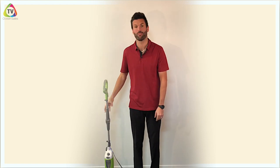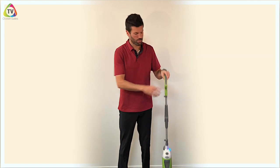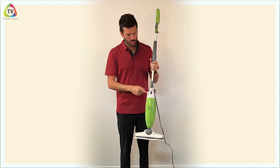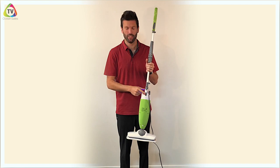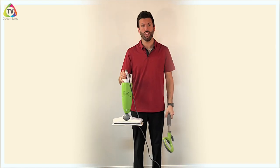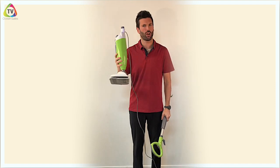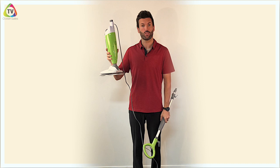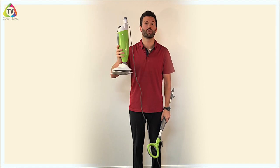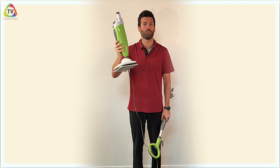Remember, you have a carpet glider — for thick carpets this works great as a stand, so you can rest it there. Another great tip: the handle actually collapses to make it smaller. Under the clip that holds the folding button, this button releases the handle, so you can use it like a handheld. You can scrub your furniture in the living room where the dog likes to sit, take it across your mattress once a month to kill dust mites and bacteria, or even clean your kitchen countertops.